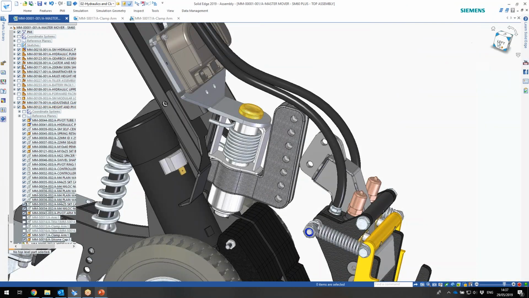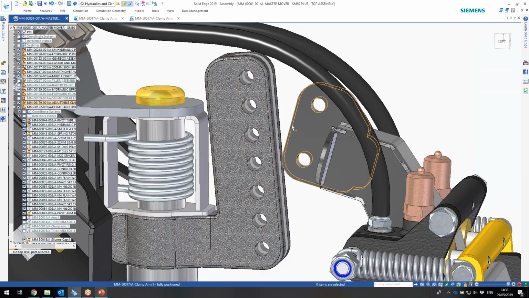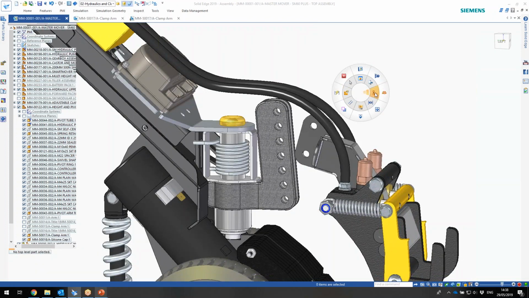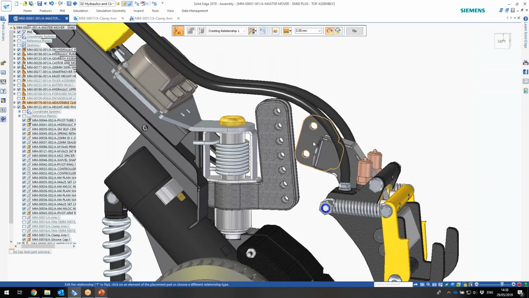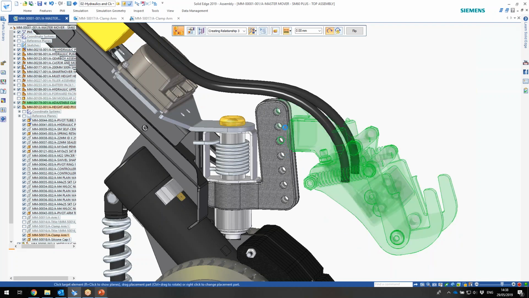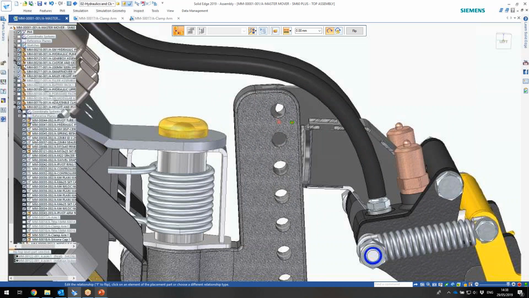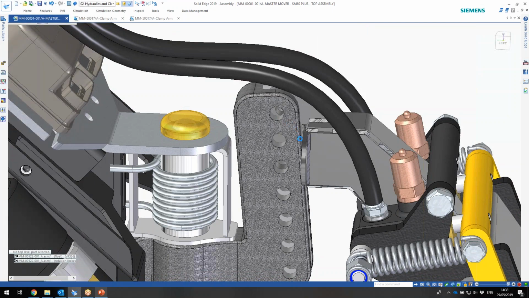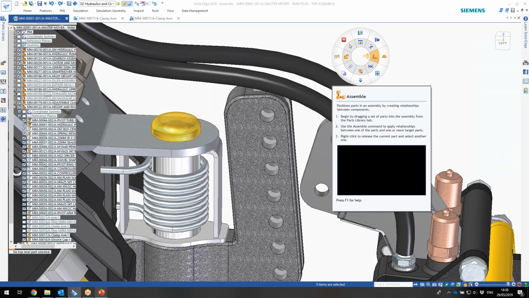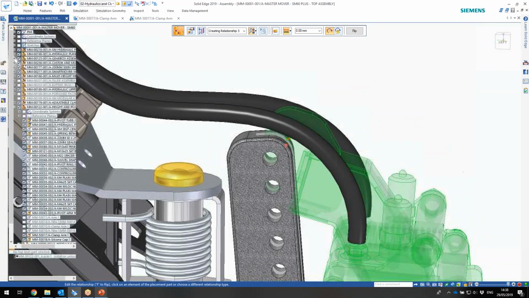So, as I zoom in, you can see that the arm, sorry about the snapping zooms, the arm isn't in place, so we need to assemble that. We're going to assemble, okay, this one to that hole, and then that hole to that hole. Oh, no, that didn't work. Let's go Control Z. Assemble this radius to that one. No, I haven't forwarded.